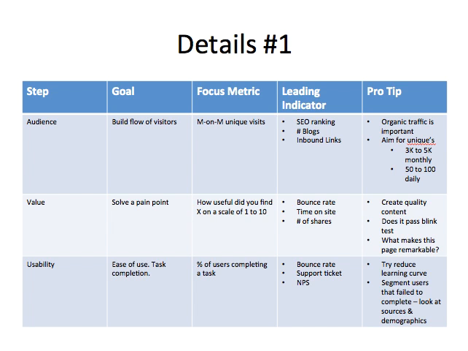Moving on to the next stage of the hierarchy is usability. And you want to be testing here. Your goal is to make the ease of use really, really simple, and you want to be increasing the number of tasks completed. So you may have a task for somebody to download a particular PDF, or fill out a contact us form, or add something to their cart, or check out. So you want to be increasing the number of users completing a particular task. And you'll be using funnel tracking to do this.